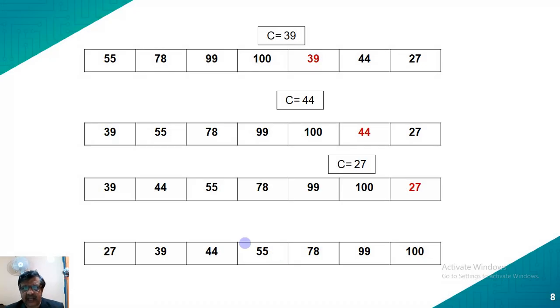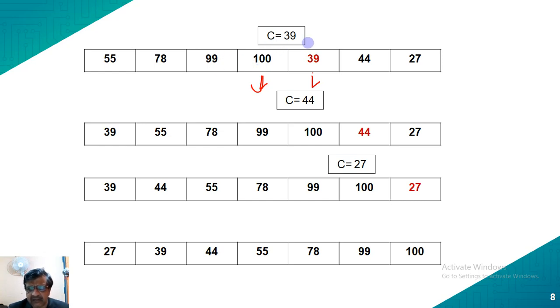Next, once again, there is a chance for the 39, this element. So 39 is stored in a container. So here is i, here is j. A of j is greater than whatever C contains. Therefore you should move over here. So a of j plus 1 equal to a of j. Then j will come over here.